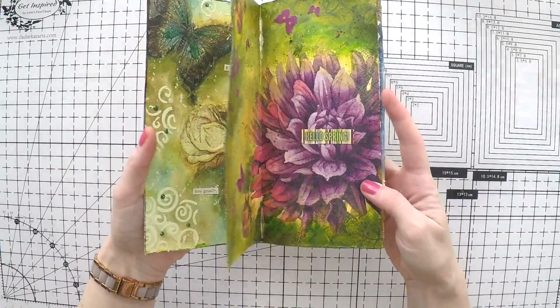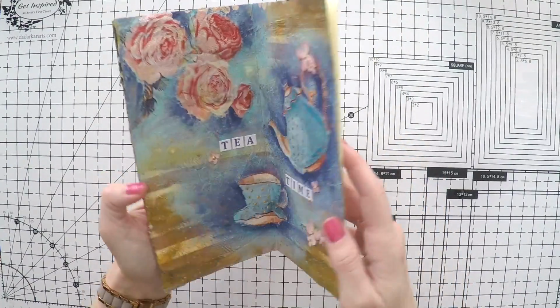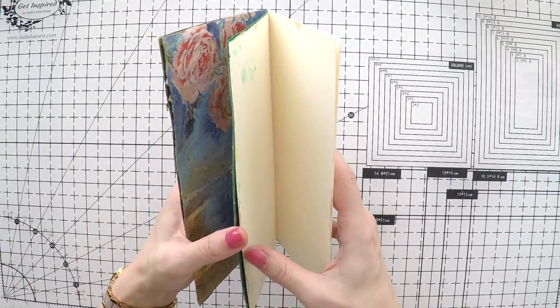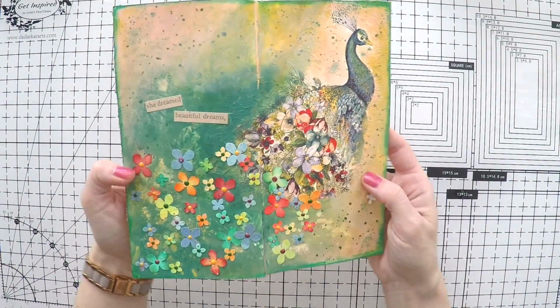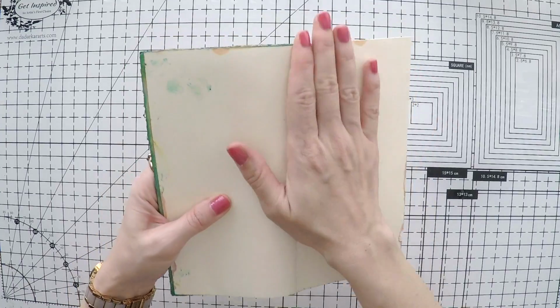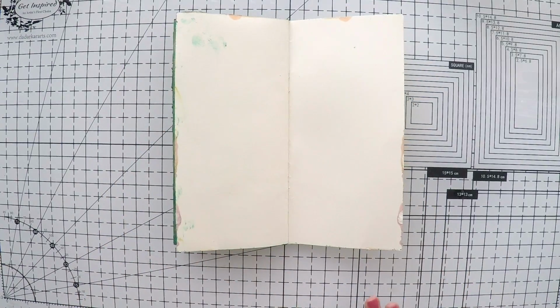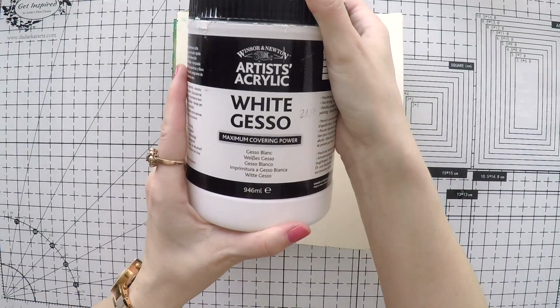So I took one of my inserts that I was working on for my napkins. I created a tea page not long ago, and I thought coffee gets jealous, so I'm going to create a page centered around coffee this time. There is a little bit of paint coming from other pages, so I want to get rid of those.